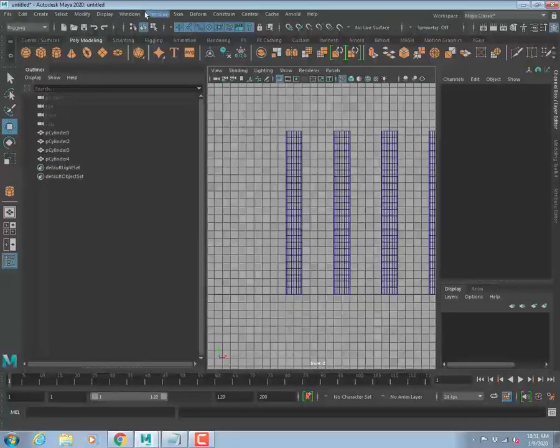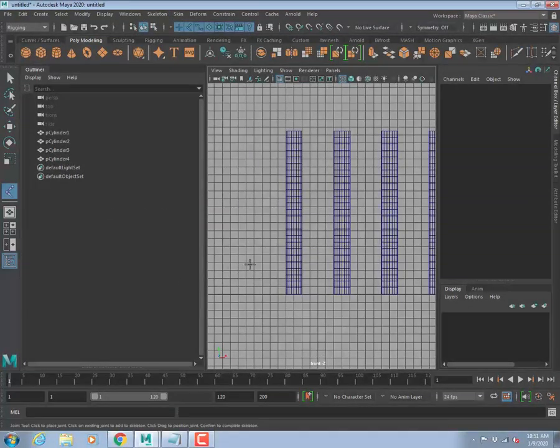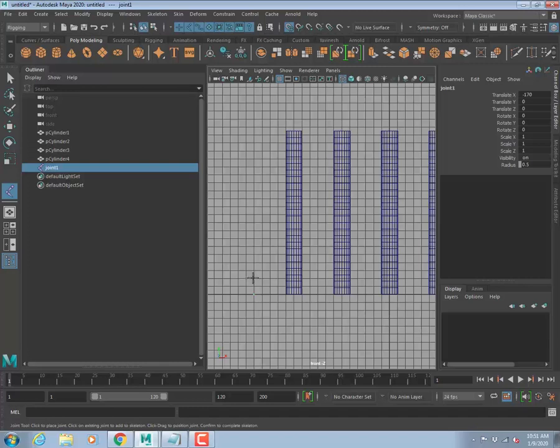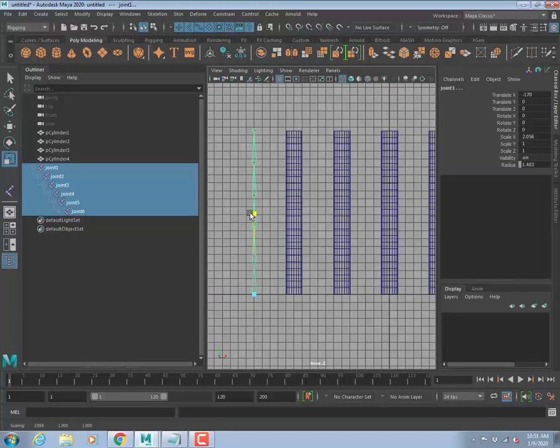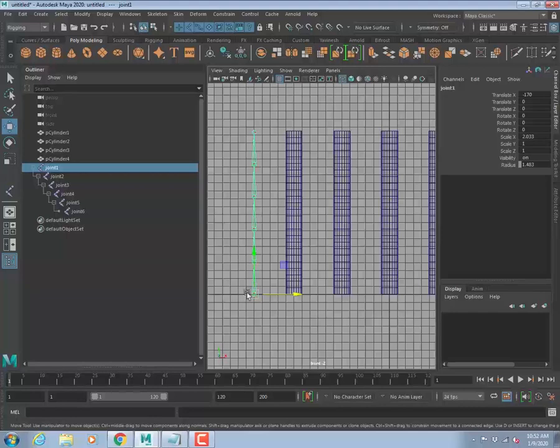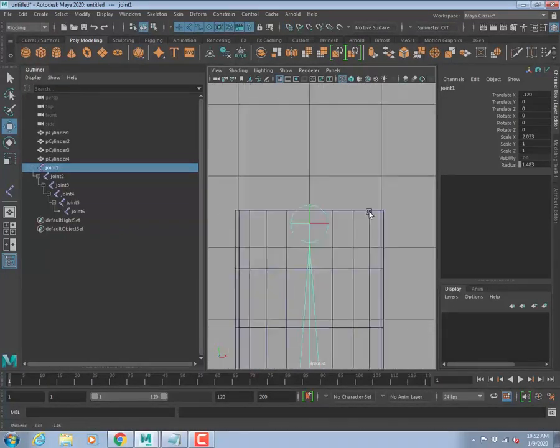I'm going to draw a joint, skeleton, create joint, press X. Every 2 grid lines, I'm going to add 1 joint here, enter, and then select all the joints, you scale it, R for scale. The tip joint should be almost at the end of the object here, then move it.